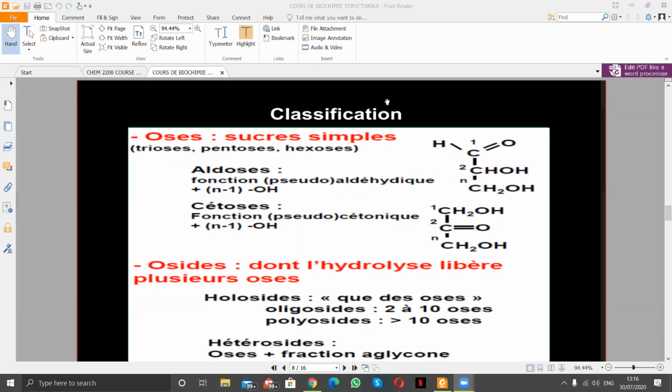Yes, we can see that. Yes, it's visible. You should take note of this. I'm trying to emphasize, since my network here is not stable, I need to know if you guys are getting me. This is what differentiates an aldose from a ketose, or an aldehyde from a ketone in English, so to say.